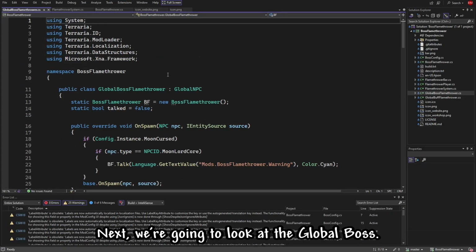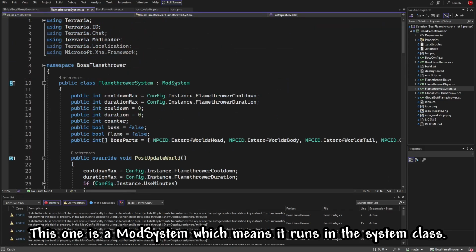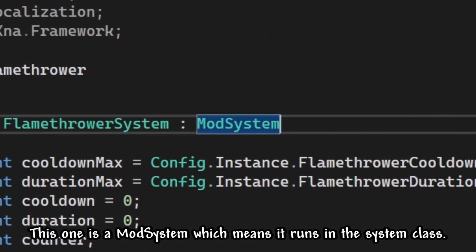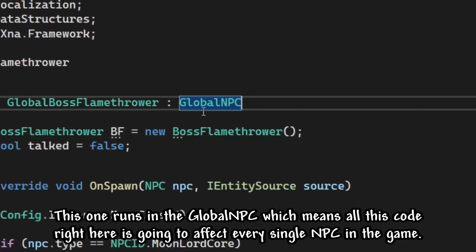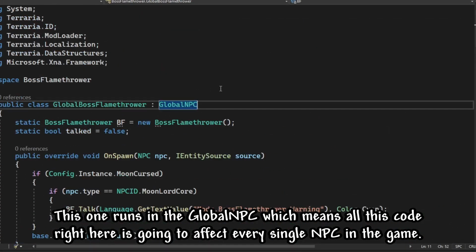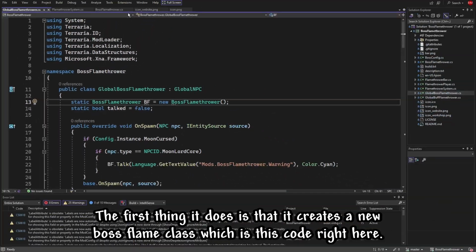Next, we're gonna look at the global boss. Oh yeah, another thing I forgot to mention, this one is a mod system, which means it runs in the system class. This one runs in the global NPC, which means all this code right here is going to affect every single NPC in the game. The first thing it does is that it creates a new boss flame class, which is this code right here.